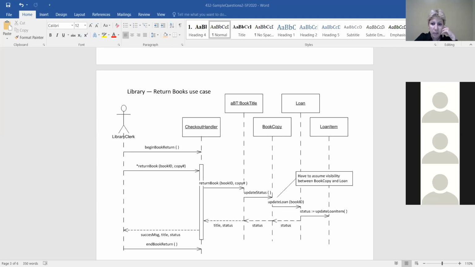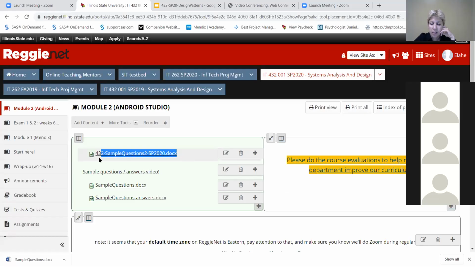Let me post this set of questions really quickly for you if you need to download. And it's smaller than what we had last time. So it's going to be on ReggieNet on the box on the left. Here is the ReggieNet page. This is the second set of questions that we are discussing today. All right, so you can have your own copy and show me your work if you wanted to.